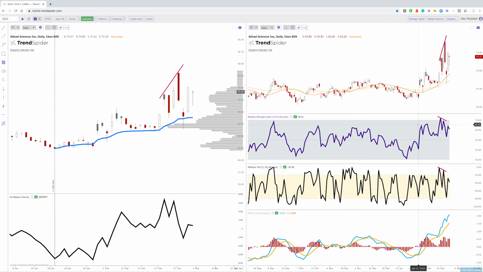But to really answer the question, there is no indicator that is the best indicator or the worst indicator. It's really how you can use that indicator within whatever rules you have, whatever strategy you have. One indicator may be giving you too many false signals, such as the Williams percent range. So maybe you want to use the RSI instead. That's a little less sensitive.